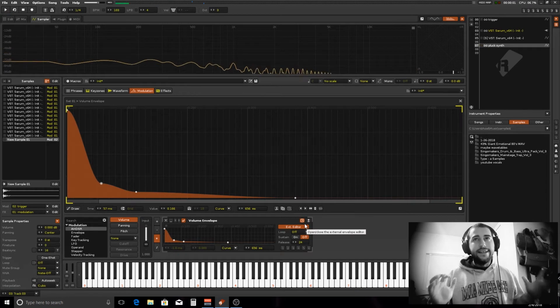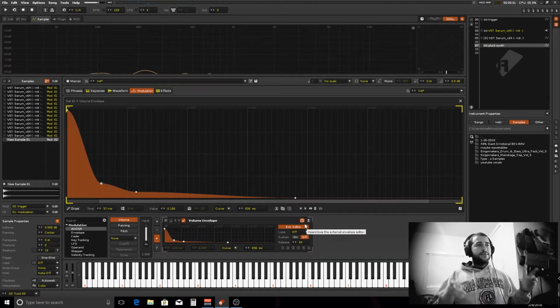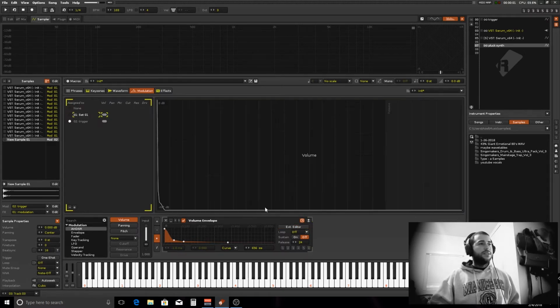Now I like the way it is, so we now have our block synth type of sound. Now let's create, for instance, a pad to go along in the back. So let me close the external editor.